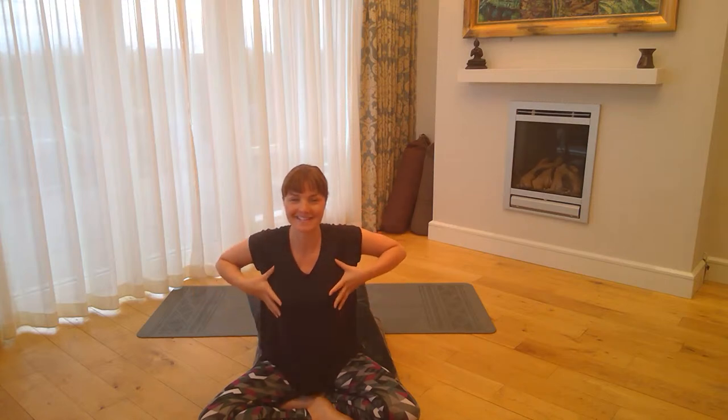And to do that, I'd like to work on expanding through the chest, through the heart, through the spine, so that all of the muscles that need to be worked for the breath work are feeling nice and active and alive and supported, full of prana. Prana is energy in Sanskrit, and the harnessing of the energy and the building up of the energy in a positive way for us is what pranayama is. Pranayama is the breath work in yoga.